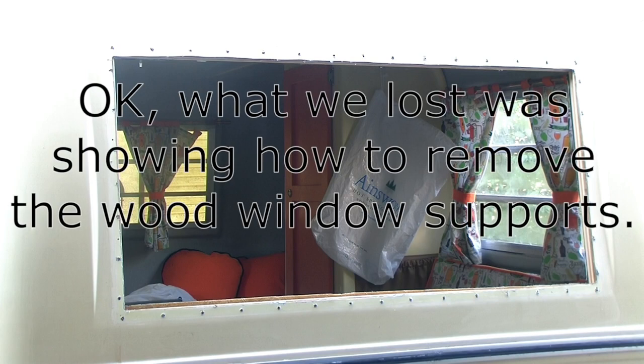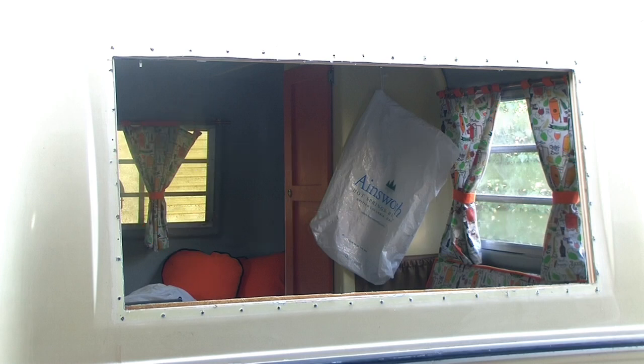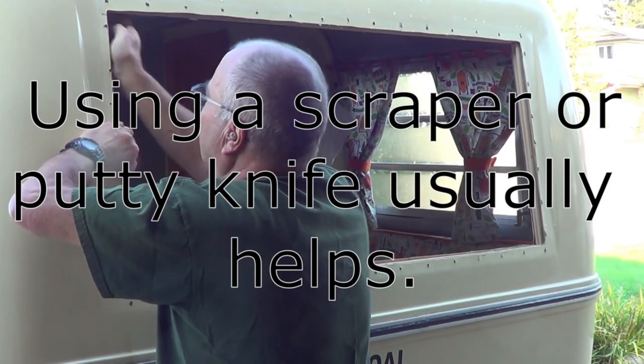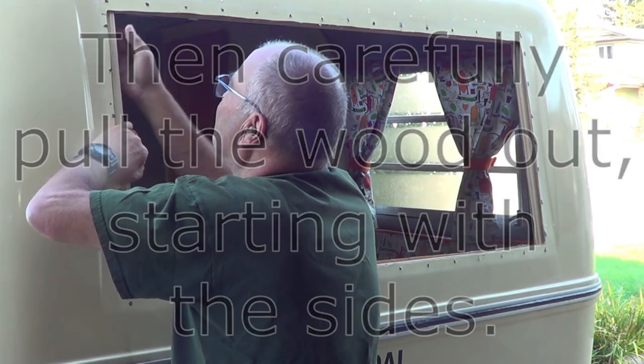Okay, what we lost was showing how to remove the wood window supports. These are located behind the fiberglass in these four locations. The Ensolite insulation is glued to the wood, so peel that off very gently. Using a scraper or putty knife usually helps. Then carefully pull the wood out, starting with the side pieces.